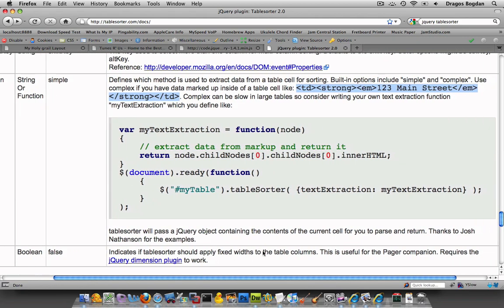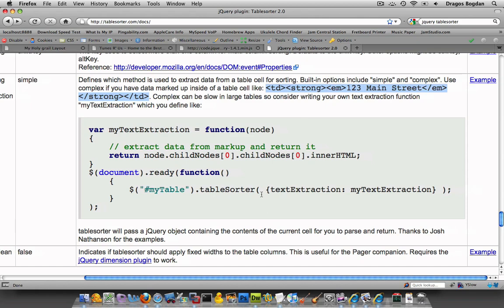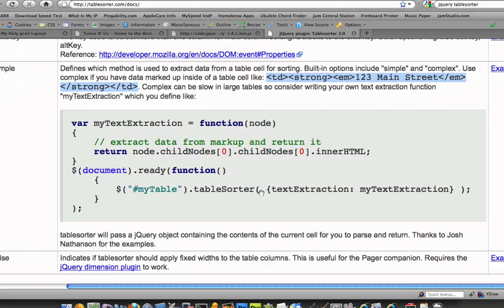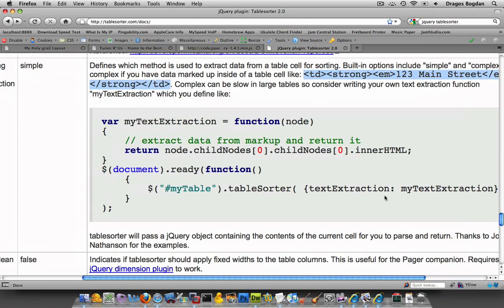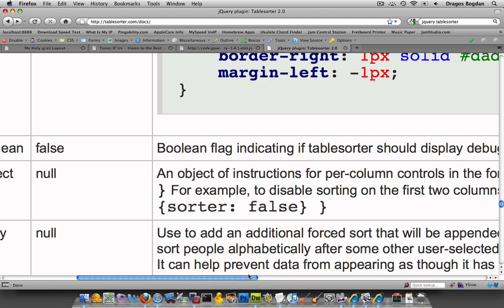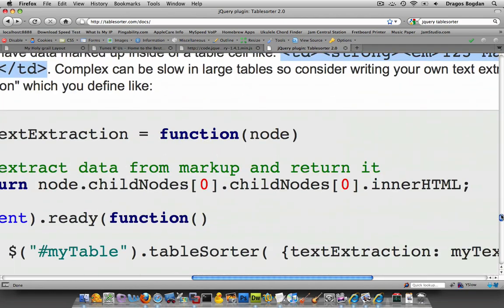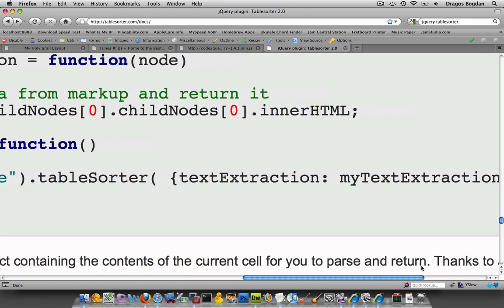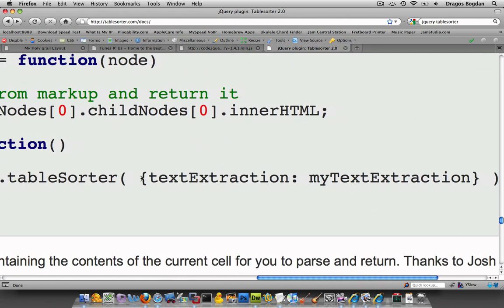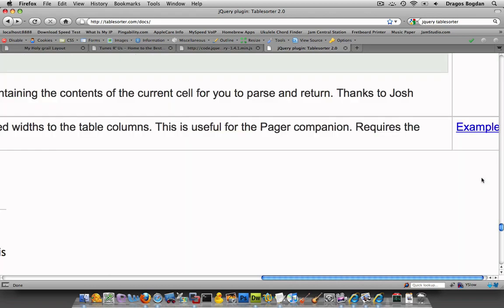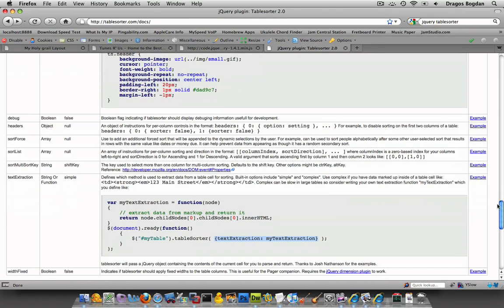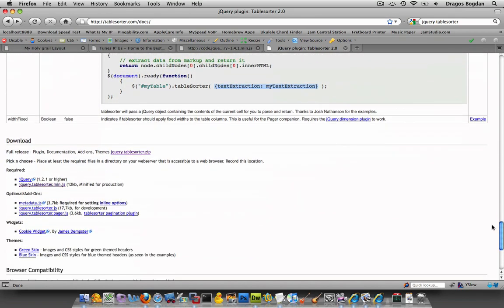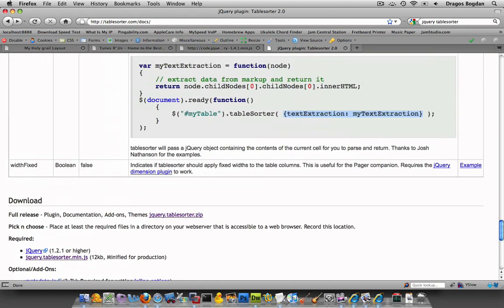It took me a little bit to figure out how to use it, because I'm not sure the documentation was as clear as I would have liked it to be if you're new. If you're an experienced JavaScripter, you probably wouldn't have any problem, but I'm just going to straight copy and paste this part of the code, these brackets over here, the text extractor, that's it. If you want to see where I'm at, my page is messing around because I keep zooming. Here we go. Now, this is the part that I'm just going to copy, the middle part.